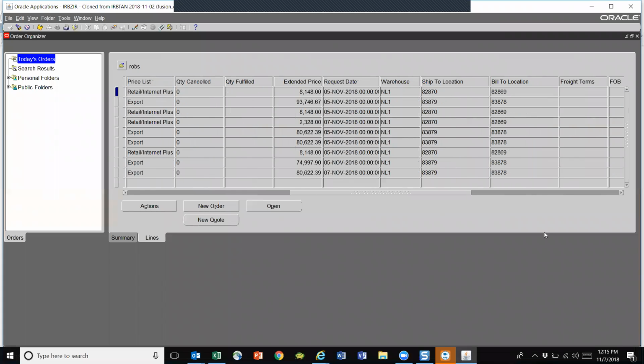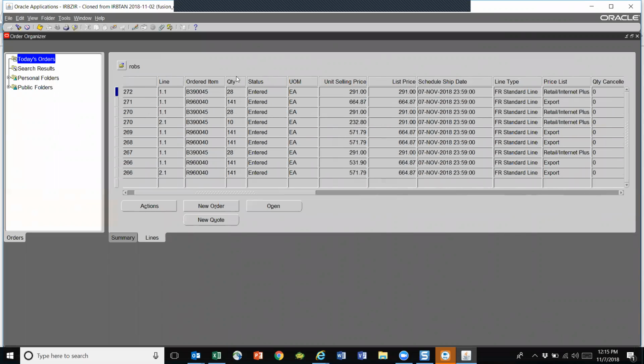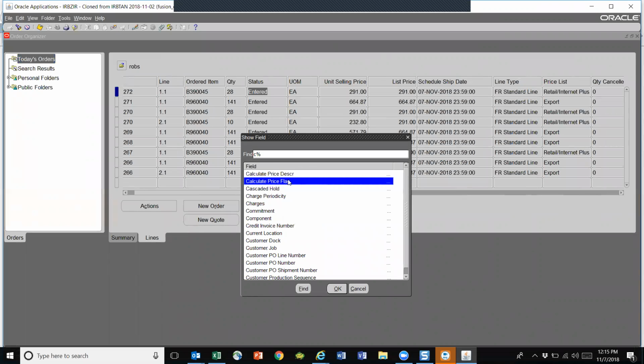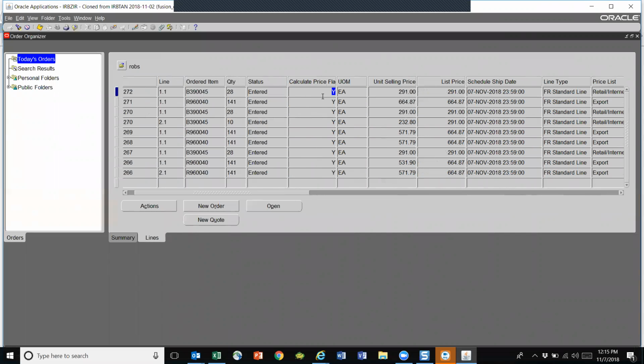Okay. And I don't know if we can see it here, but there's a flag that Rob has set in the wizard. Right. Calculate price flag. So should I price the line? Well, do you want us to show what happens before and after? So this is the before. So their prices are the same, right? Correct. But it should have actually.